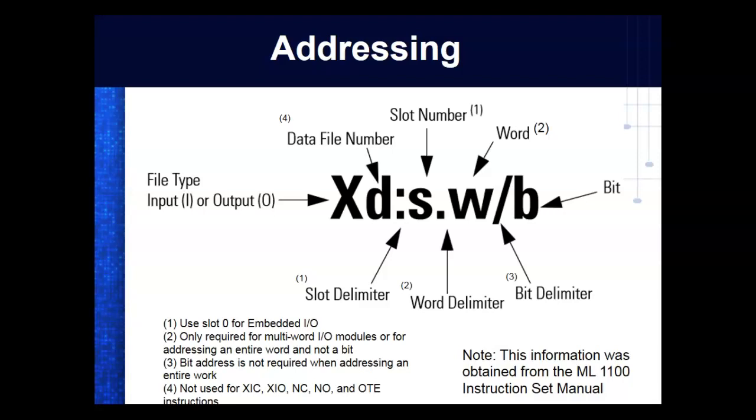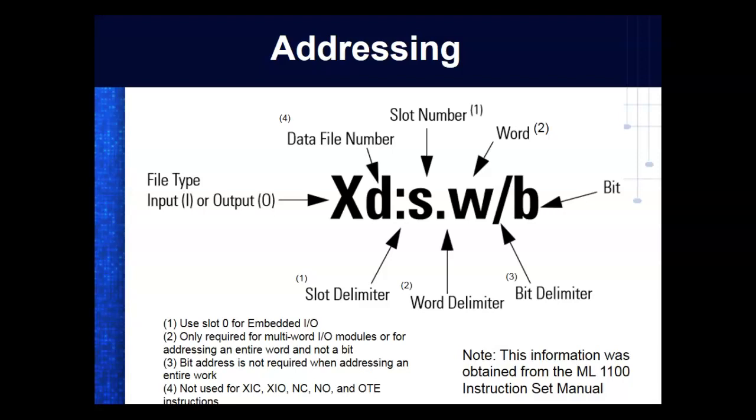So you can say O0, colon, but as soon as you hit enter, the 0 is going to disappear because it knows where the outputs are. We cannot have multiple output files because these are physical. I cannot create another output file because those are established by how many physical inputs and outputs you have. Then we provide a slot number.